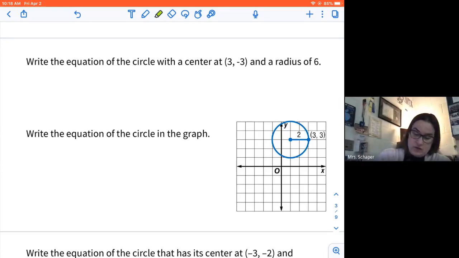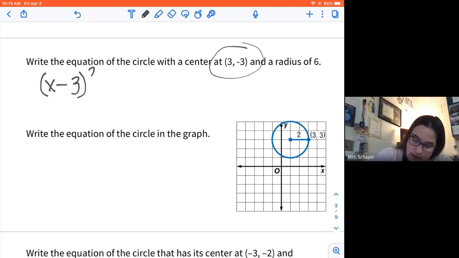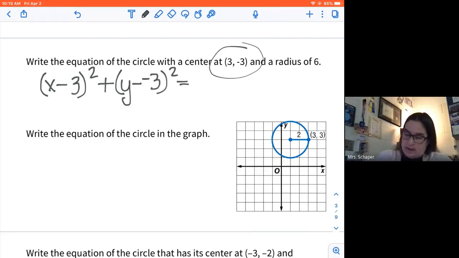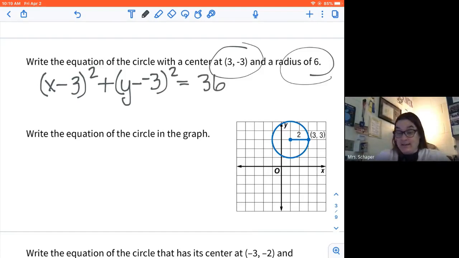All right, so here we go. We're going to write the equation of the circle. So it's the quantity x minus the center of the circle. Well, here's my center. So x minus 3 squared plus y minus my y squared is equal to a radius squared. So it's going to equal 36. And that's it. I mean, probably cleaning this up to make it y plus 3 is better because that's simplified form, but this is the equation of a circle. It's so fun.